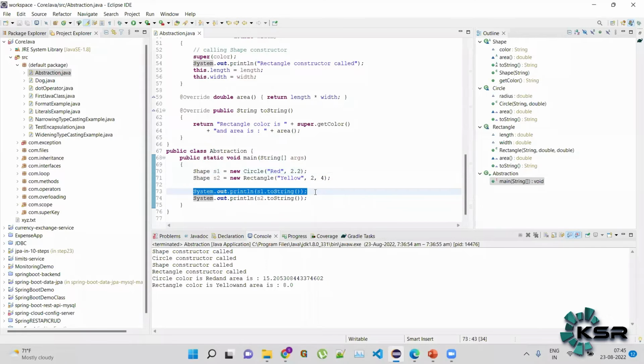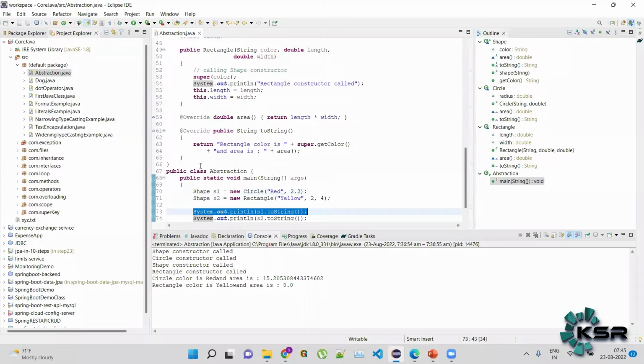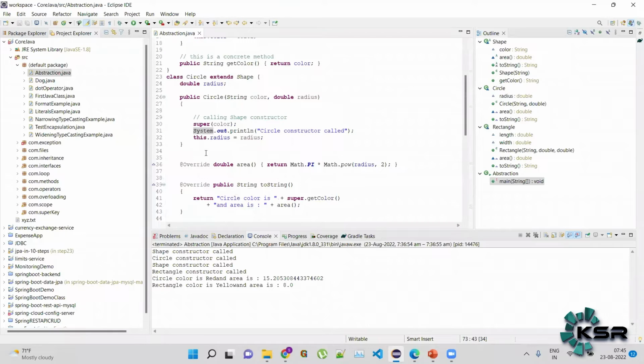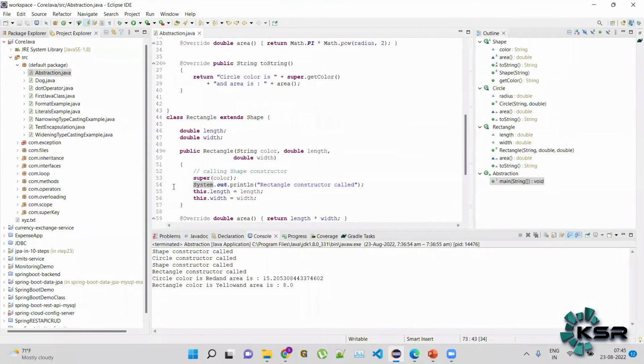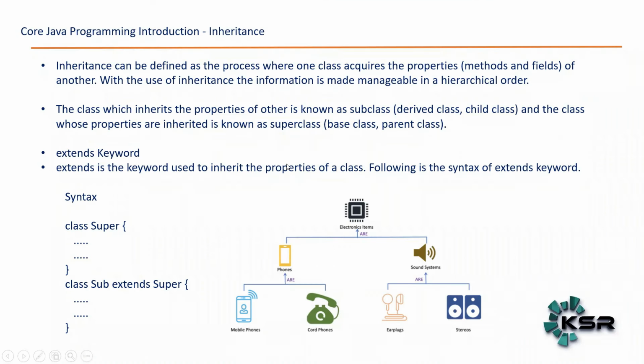Okay, don't get confused. Go through this code, forget about rectangle. First, try to understand what this circle is doing and what this shape is doing. So, trying to understand the inheritance concept here. We saw encapsulation and then abstraction, and too many complex concepts came into the picture, right? And then we are going to see inheritance, but the deep dive will be a separate session itself. What is inheritance, right?